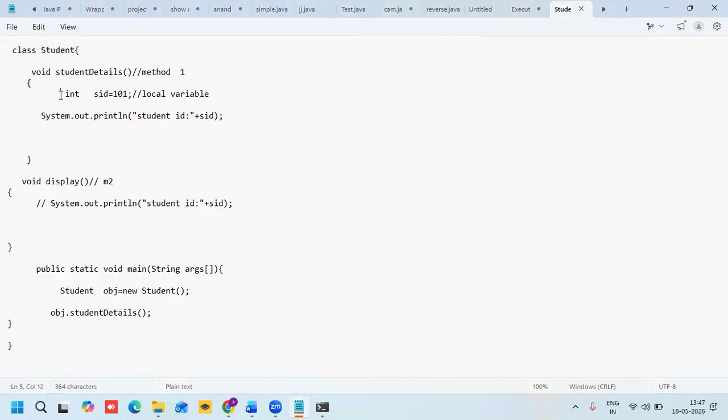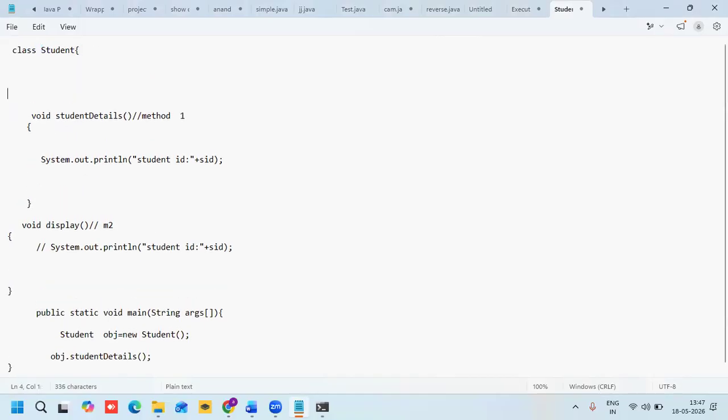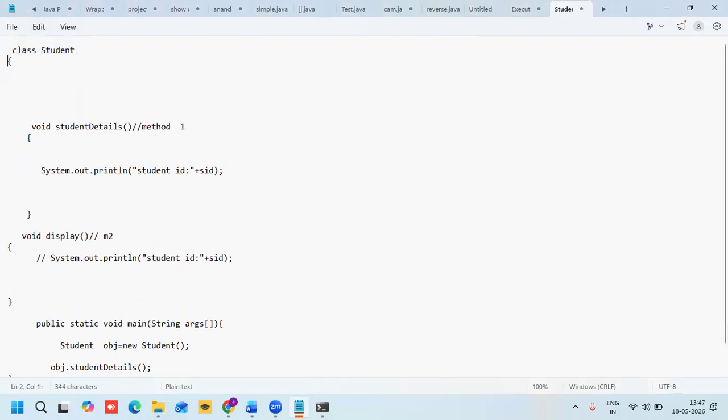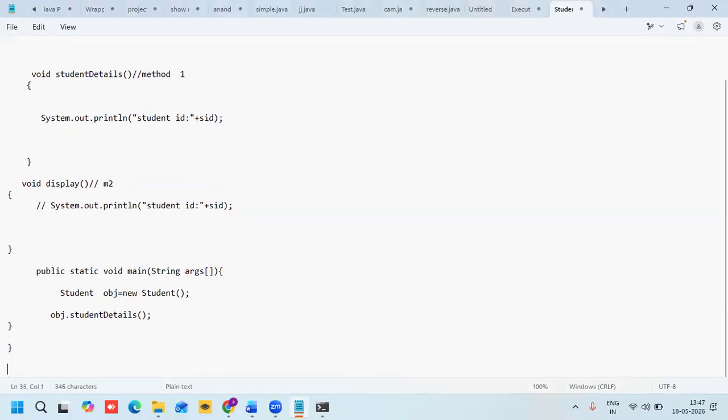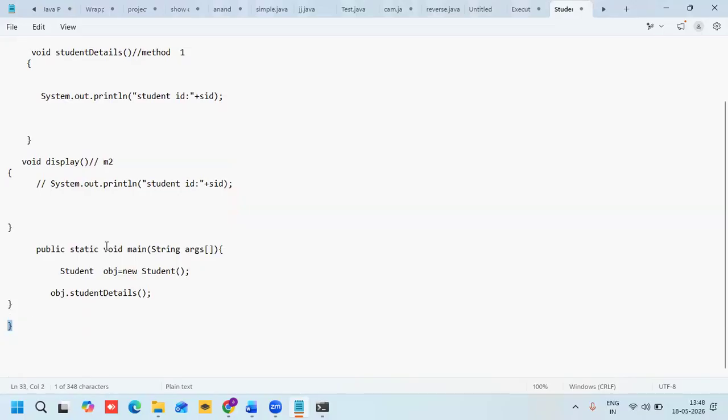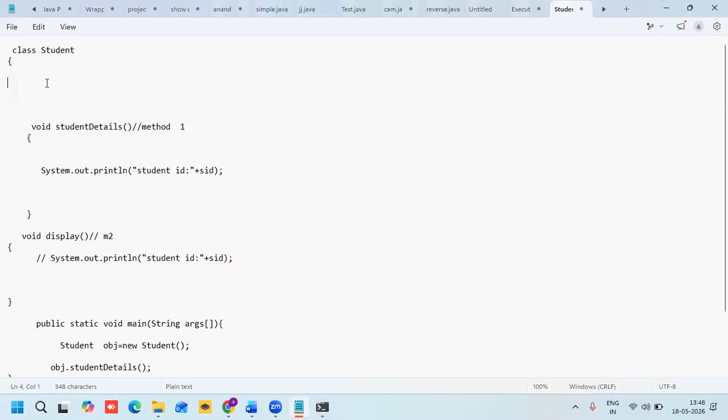Shall I take the same example? Let me remove this part. Guys, listen carefully. This is my whole class, with open curly braces and closed curly braces. Now I am declaring this variable as a class variable. This is not a local variable now.